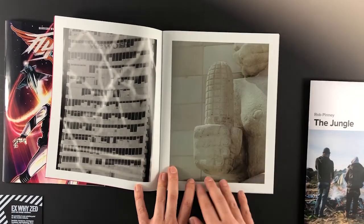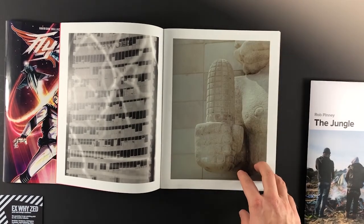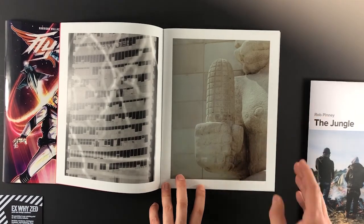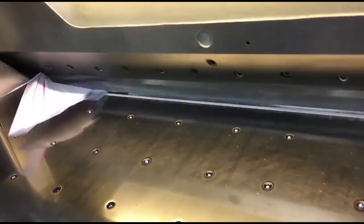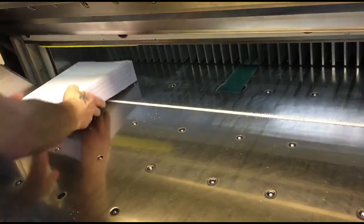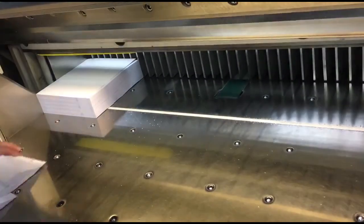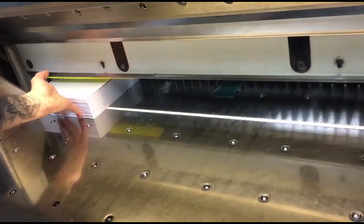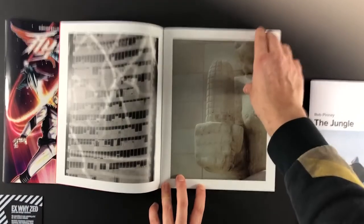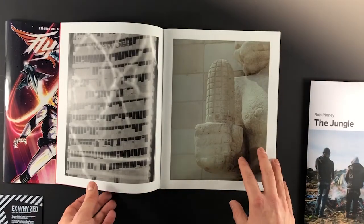So having a bigger border here, like 12 to 15 mil, just gives the image a little bit of room around the edge of the page. And if there is movement when it comes to trimming, which there always tends to be, then the movement is less obvious. You might end up with 13 mil at the top, 11 mil at the bottom, which is certainly better than 5 and 1. Something to consider with the layout.